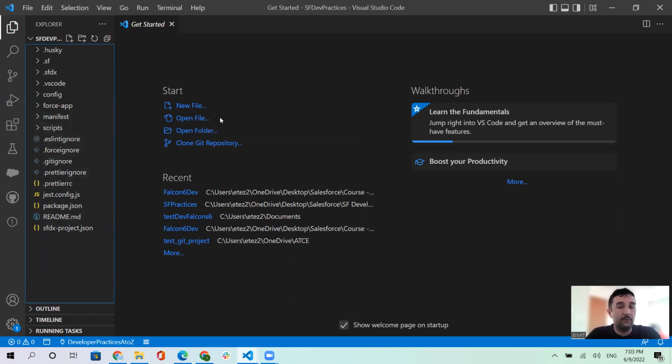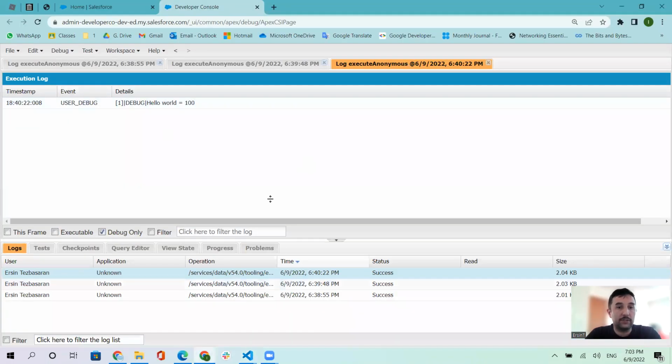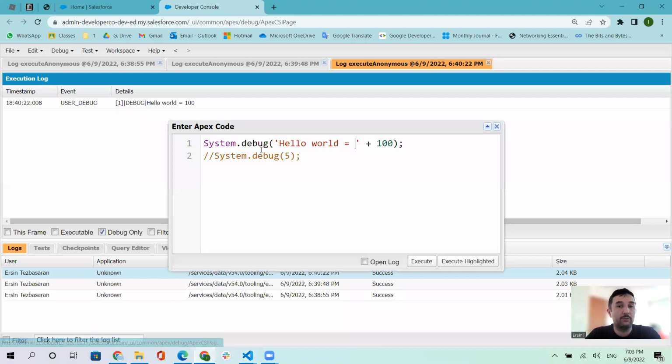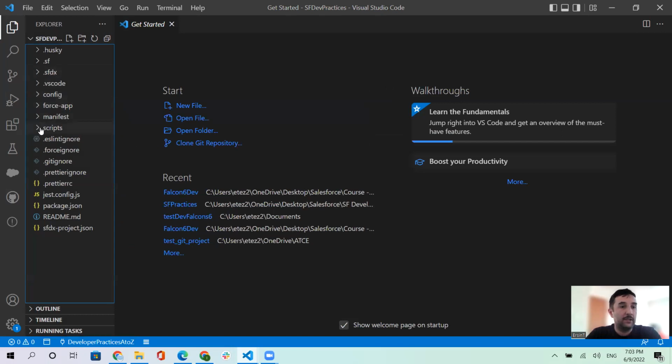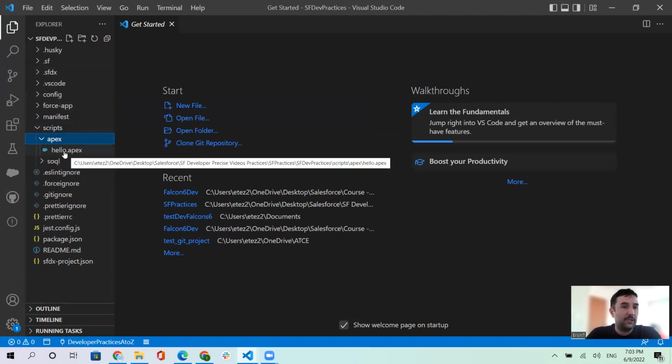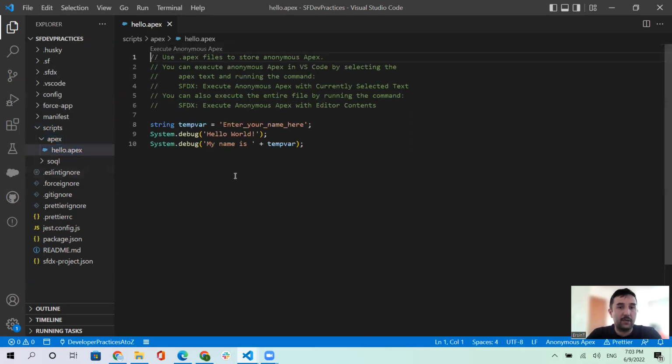If you want to create, like in developer console, this debug anonymous window, you are going to create it in Explorer, inside of the scripts, and inside of the Apex. By default, it's showing hello Apex. We didn't write anything, but this is the sample. It's coming with the VS Code, and like that, we will create a new one.